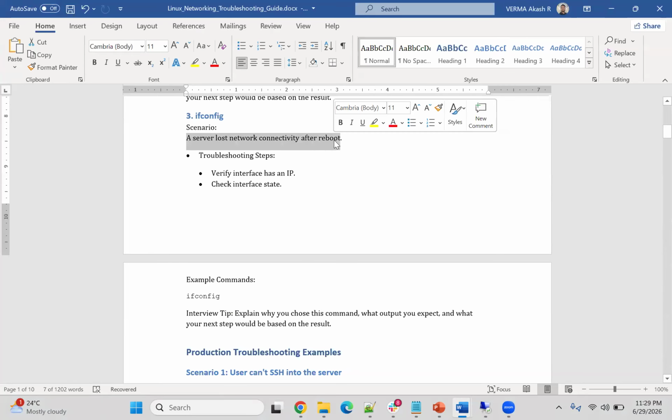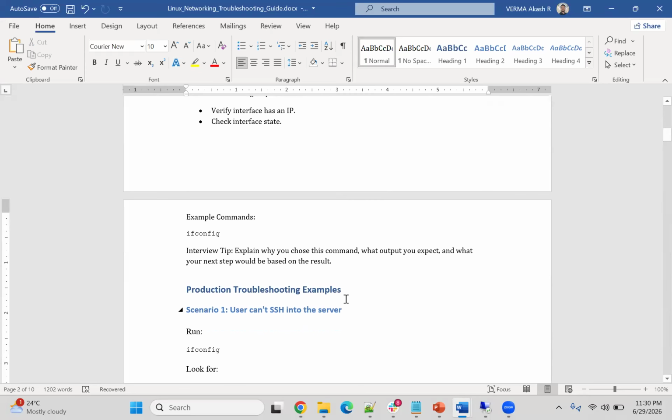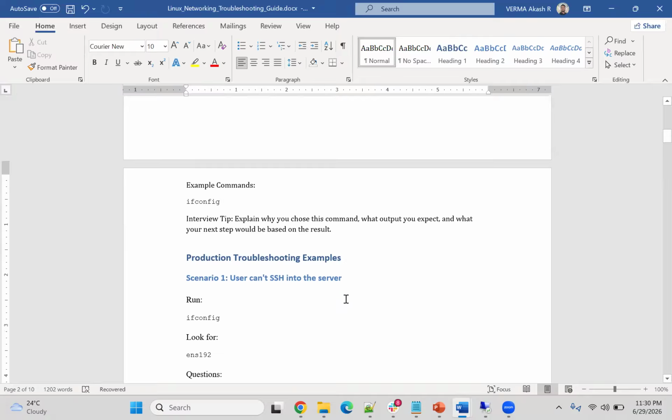Now, connectivity can happen through wire, right? Connectivity can happen through your Wi-Fi, right? Or if there is any internal app you are using which has its own network, then also you can see their connectivity as well.